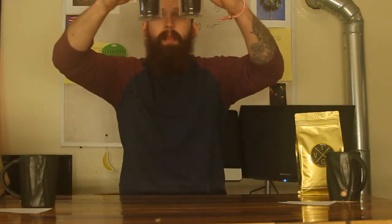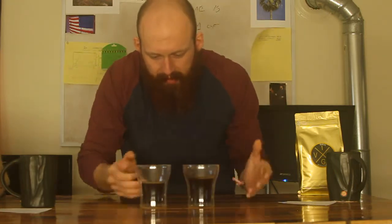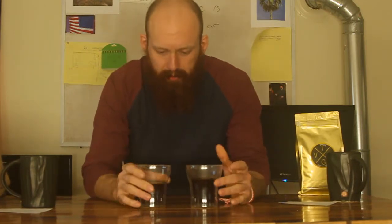So let's get a comparison of the two coffees in terms of color. I'd say they look about the same. The Colombian is much lighter. I can much more easily see through it than the Kenyan. The Kenyan looks a little bit lighter. Can't really pick that up on camera, but believe me, the Colombian dark roast is much darker than the Kenyan light roast.